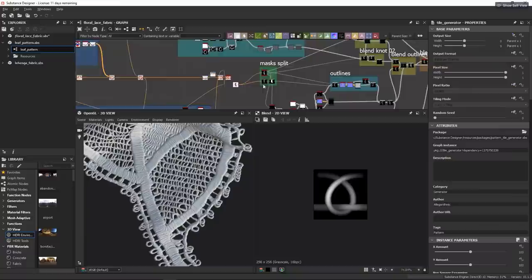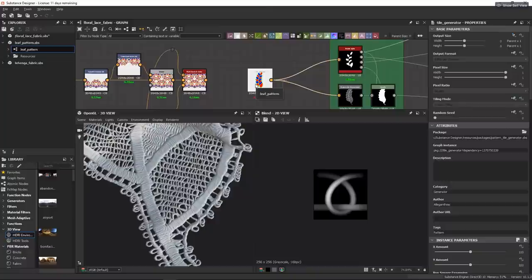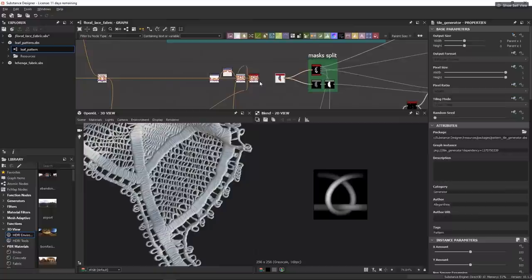And right there, I created that pattern directly inside Designer, but you can totally create one using, I don't know, Photoshop or Illustrator or whatever software you're using to draw, just keeping in mind always that the blue channel, the red channel and the green channel each have a role in that material. But when you keep that in mind, you can pretty much create anything. And that's why it ended up being the most annoying and the best material I had to do for that collection. So I hope I'll see people try this out and make your own.